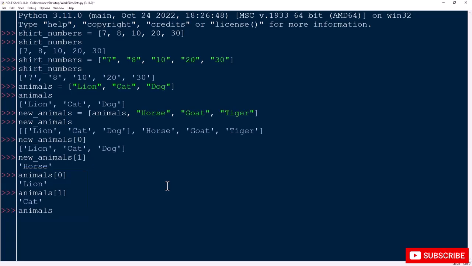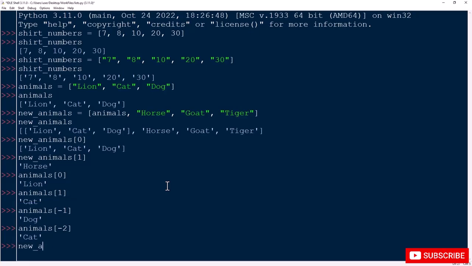In addition to positive indexing for accessing items, you can also use negative indexing. Negative indexing counts from the end of the list. So if you want to access the last item from the animals list, you can use the index number -1. This is the first item from the right. If you want to access the second last item, you can use the index -2 inside square braces after the list name. Animals -2 inside square braces returns cat. Cat is the second last item in the animals list.